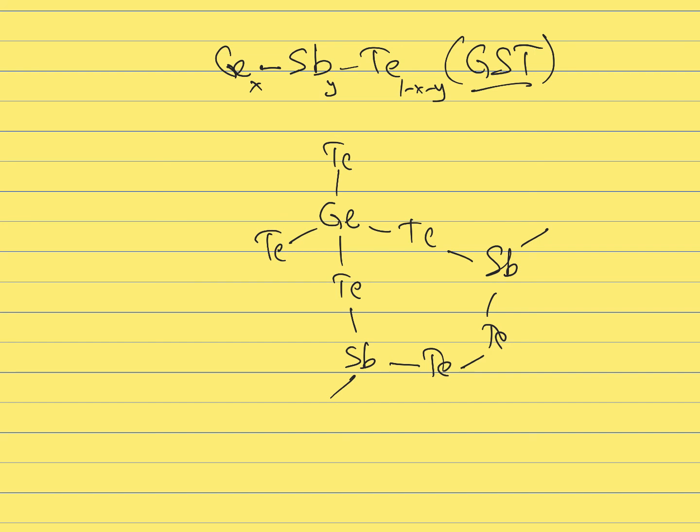We will talk more about those types of glasses in this class. But for now, the most important thing is to figure out, based on the 8-N rule, what is the typical coordination number of each element, and then how those elements are connected to each other to form a glass. And then based on the structure of those glasses, what you can do is count the number of constraints per atom, like what we have seen in the previous video on topological constraint theory, to predict whether, based on the connectivity of the glass, these types of structure can form a glass or not, depending on the number of constraints per atom that you would get in this glass. That's a common application of topological constraint theory to predict, for example in this case, the range of X and Y values for which this type of system would be able to form a glass, and the range of composition for which this type of system would not be able to form a glass.